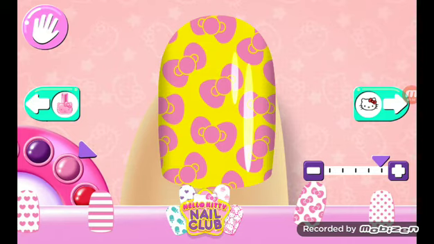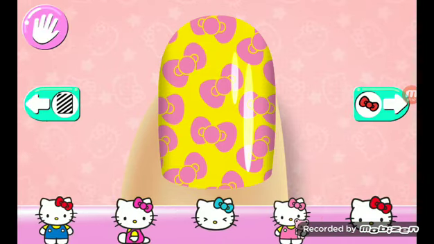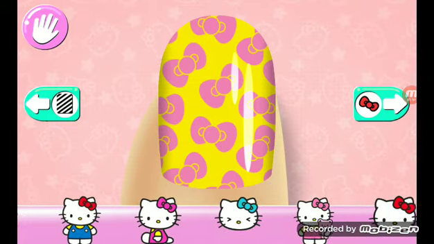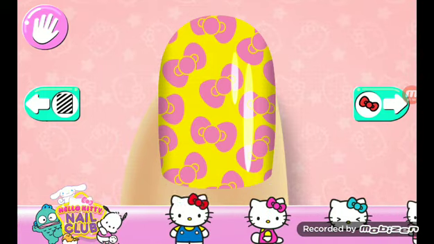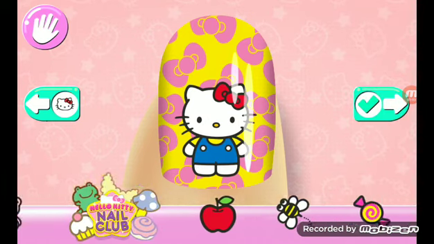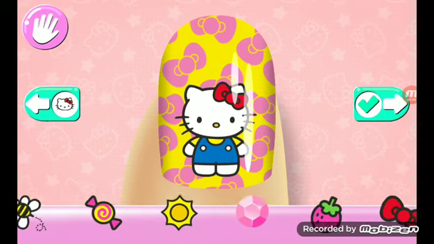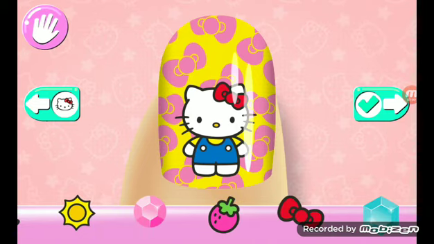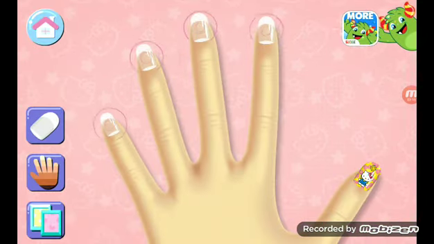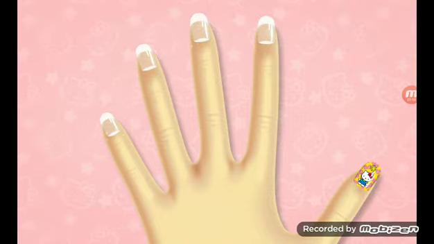Pink, wow, cool. Alright. Now I want a Hello Kitty sticker. And now I want to put the red. Look at red, that's cute, wow. Oh, look at the shiny. I want to choose this one, sunny yellow. Two fingers to rotate. Yes! Wow, cool, I made it. Okay, now let's go to the mommy finger.